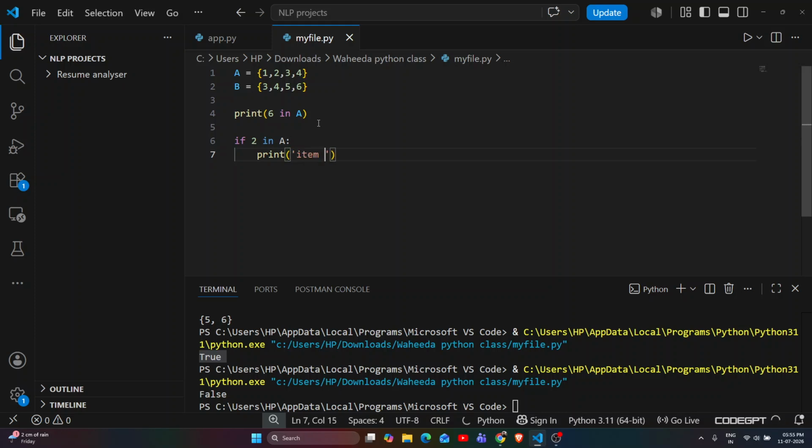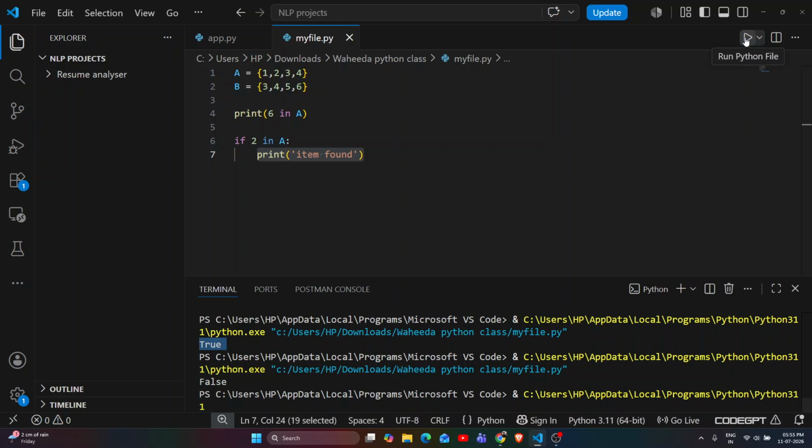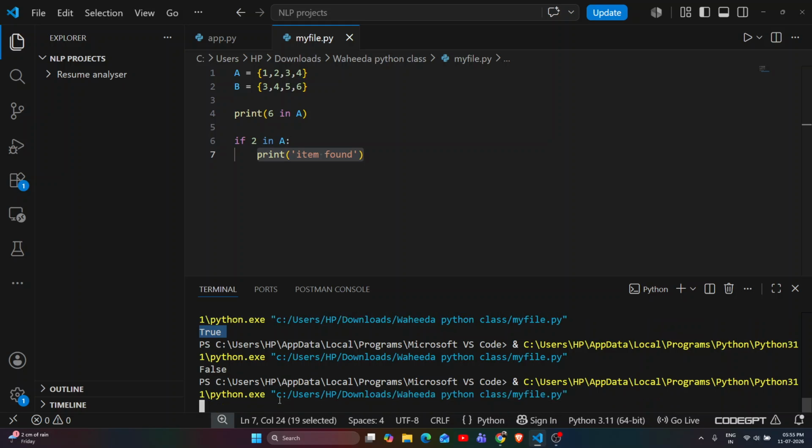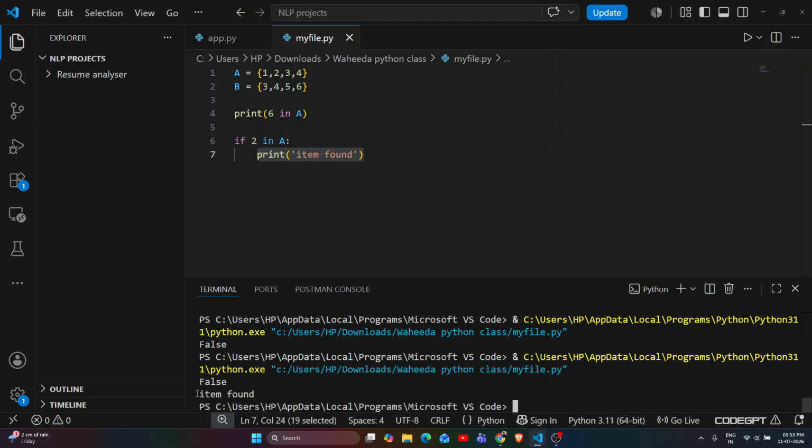item found. If 2 is there in A, then this whole condition will be true. So if it is true, then it will print the item found. Item found, right?